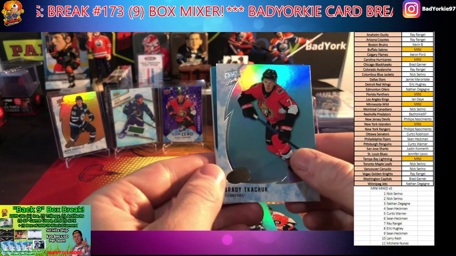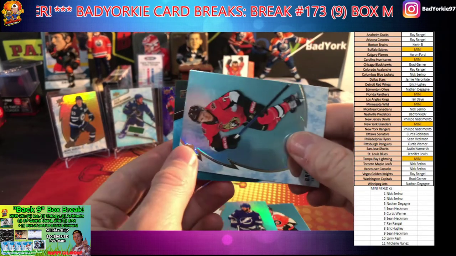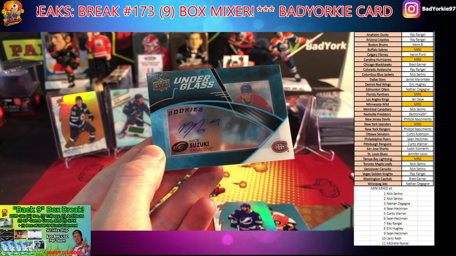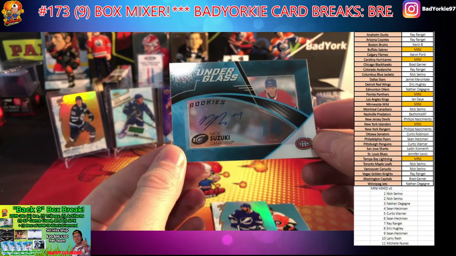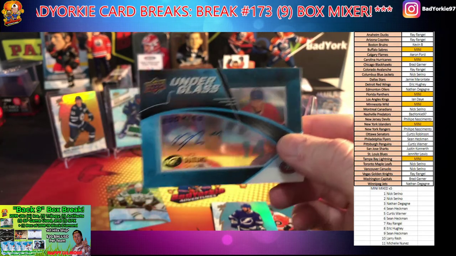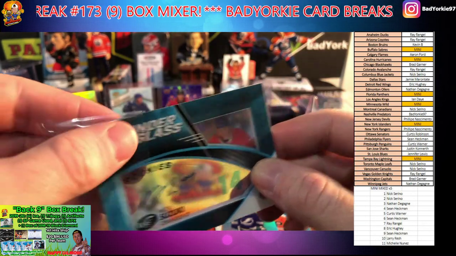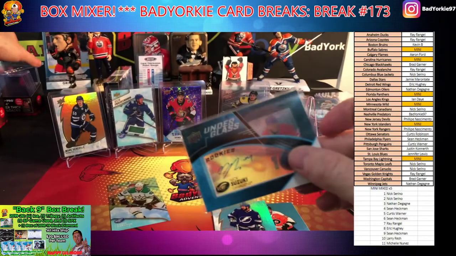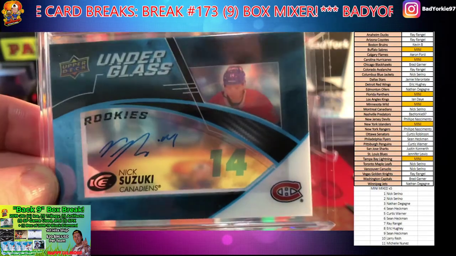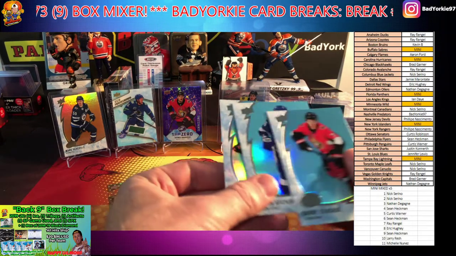And then what is behind Brady Tkachuk? What could be behind Brady Tkachuk? I'm going to go ahead and turn this sideways, and we're going to move through this slowly and together. How about a Nick Suzuki Canadiens under glass? I think that's going to be your inner hit right there, and I know that's going to Nick Sereno. Nick Sereno, congratulations. Nick Suzuki on-card auto under glass, buddy. Ooh, that's a monster. Look at that. Holy acetate, Nick Suzuki. Good choice picking up the Habs tonight, friend.